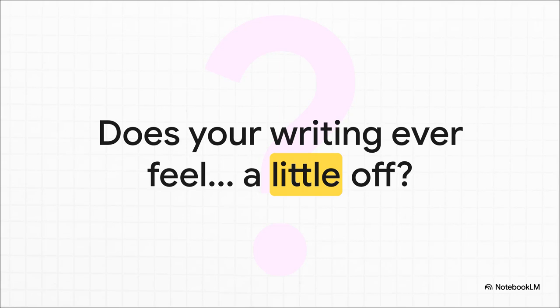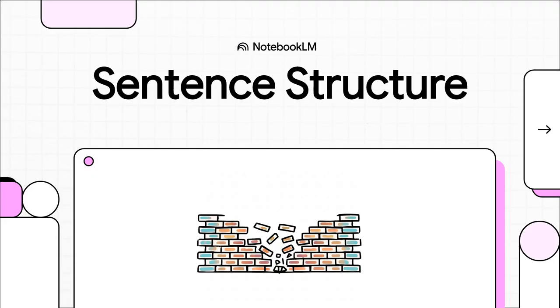Have you ever had that feeling, you've written an email, a report, whatever, you read it back and something just feels a little bit off. It doesn't quite flow right. Maybe the sentences feel kind of clunky or rushed, or maybe they just seem incomplete. Well, that feeling? It often comes down to the actual architecture of your sentences.